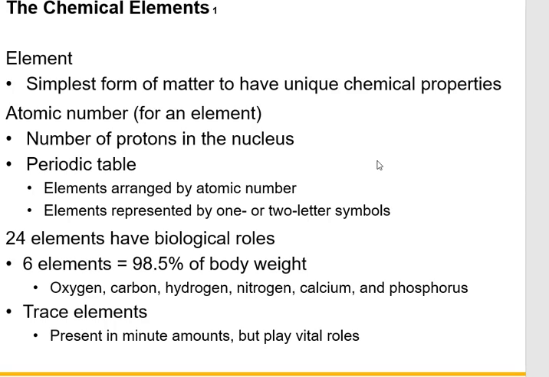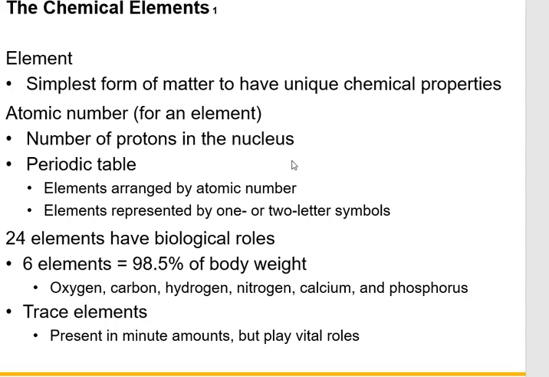We've mentioned that the atomic number is the number of protons that you find in the nucleus of an atom. But one of the things we didn't mention is for every proton you have an electron, because a proton is positively charged and an electron is negatively charged, and you have to have the same number. Otherwise, the atom or the element is going to be charged. You're going to have too many positives or too many negatives, so you're actually going to have it out of balance. So for every proton, you're going to have an electron.